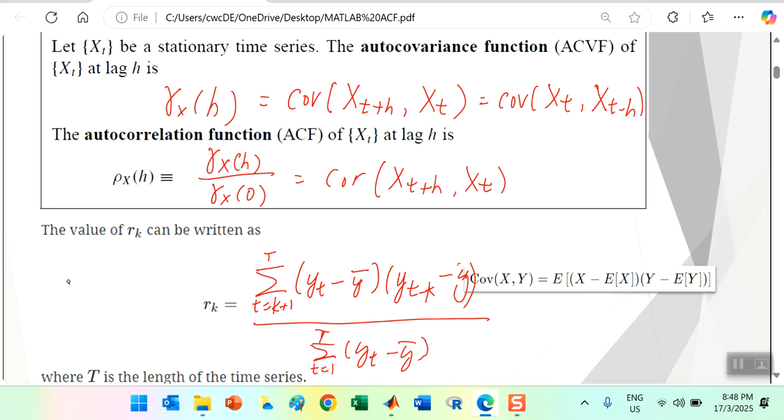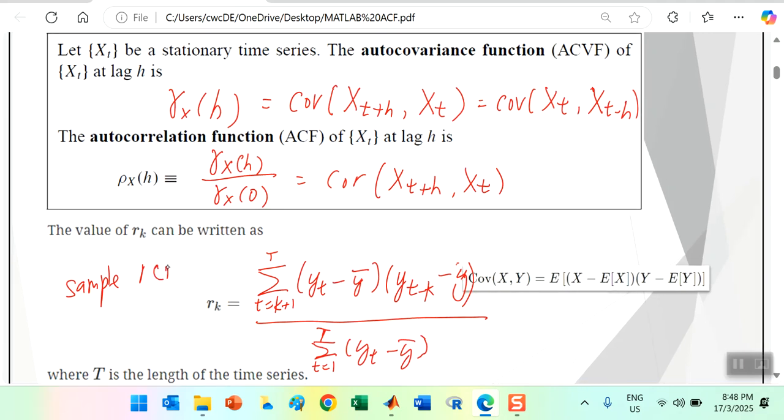So this is the sample ACF, and the earlier one is the population. In short, this is the formula to obtain the values.